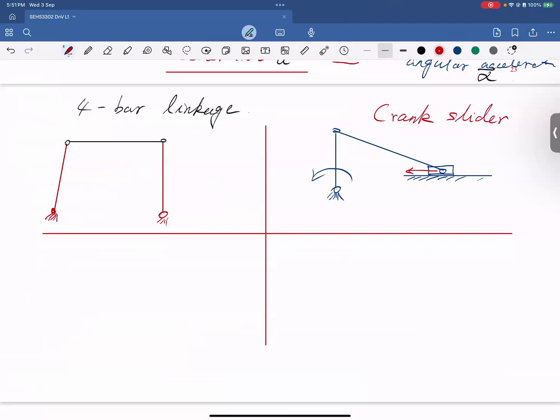The third one is a bit simple. So we have one rack. We have the other rack. And we have one slider that moves along this rack. We have the other slider that moves along this rack. And if we use a rod to connect these 2 sliders, we call it a double slider.